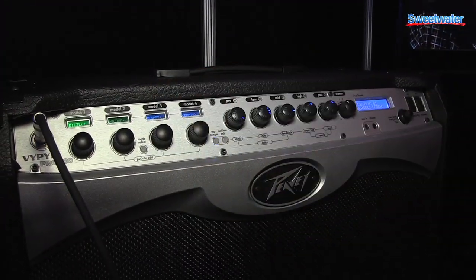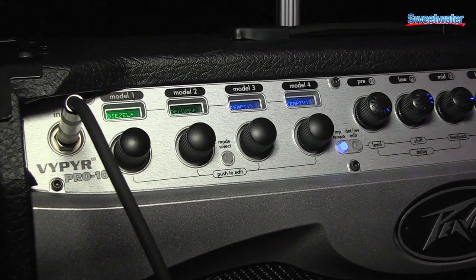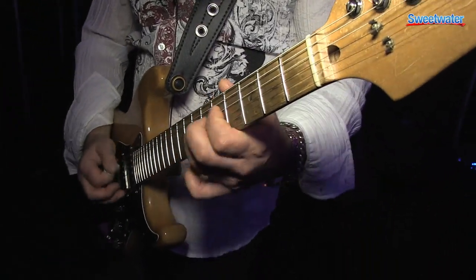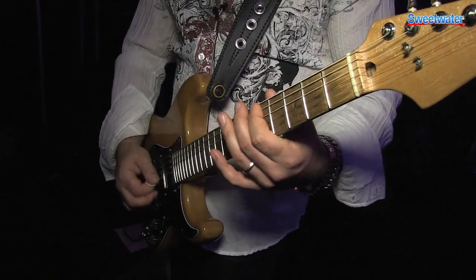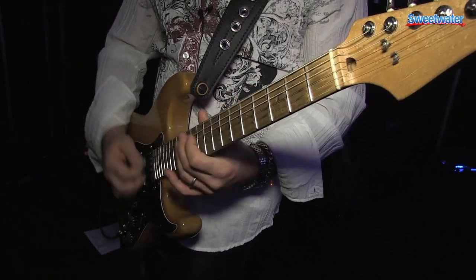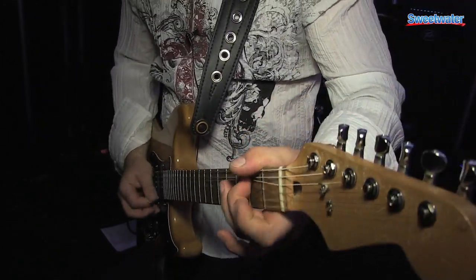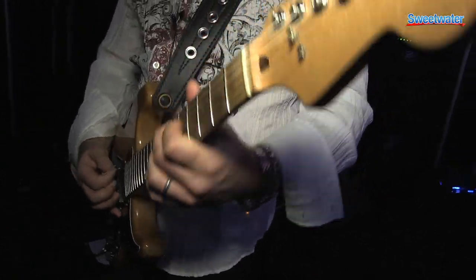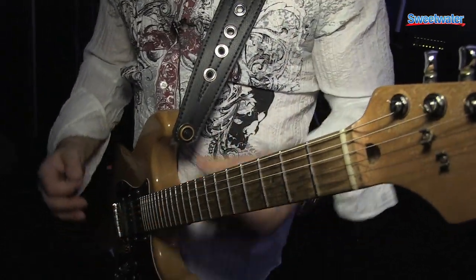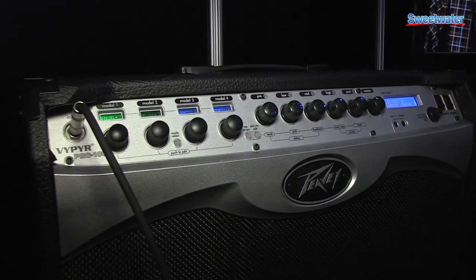So here we're just running two amps now. We're running the Diesel into the Deluxe and a Deluxe, so we're getting some really cool sounds. Real cool tone going on there. You've got that real twangy kind of sound happening.